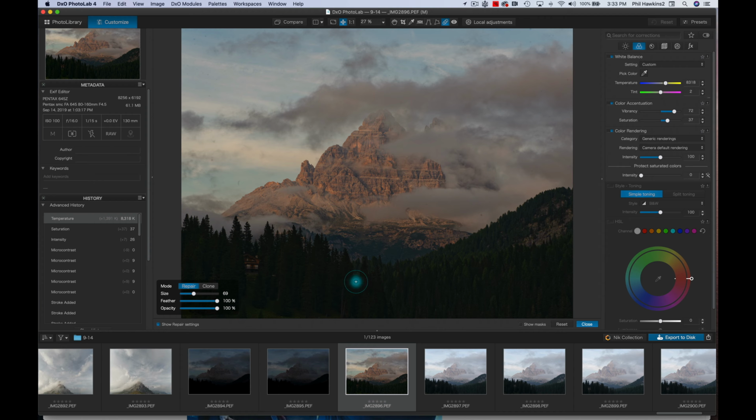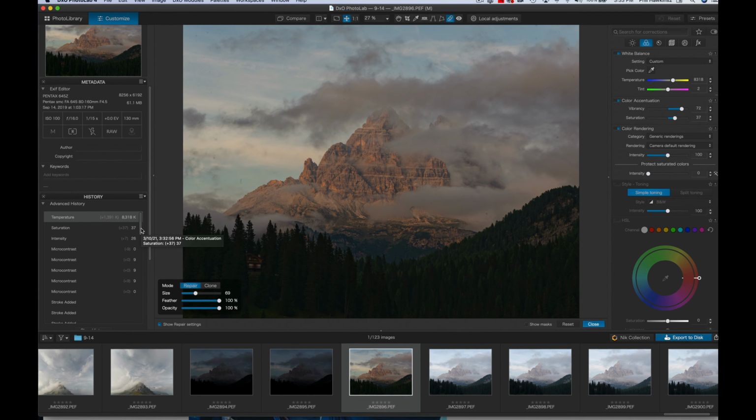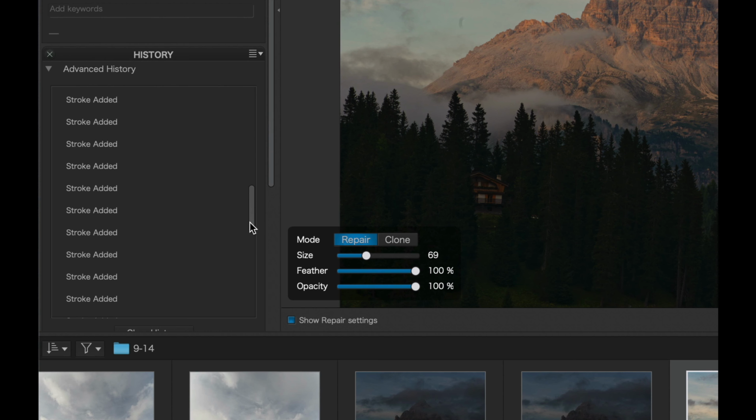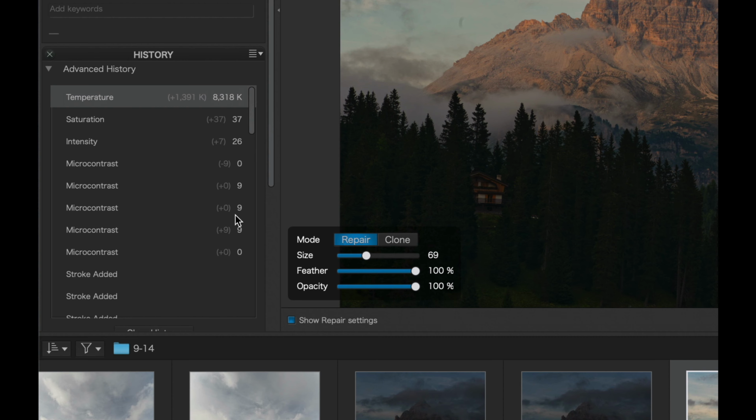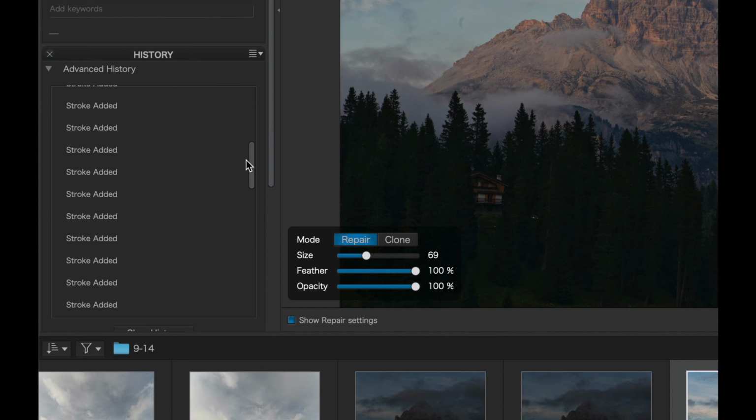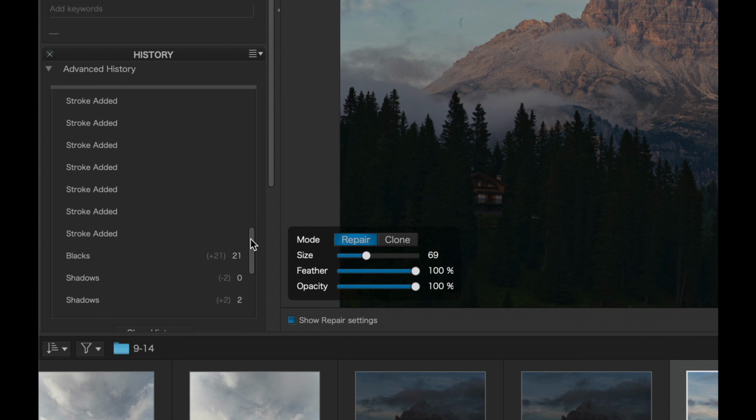I'd put it in Adobe Camera Raw and use the clarity slider for this area down here. I would darken these areas up here to try to focus the attention on the mountain. But I think we've done enough to demonstrate what the history states will do. Now, if we focus our attention over here, notice that everything I've done to the image from the very start, right here, has been recorded in sequence. Now, if I don't like something and I want to back up, I can simply go to here or to any other state prior to that specific adjustment. And then I can start again if I want to.